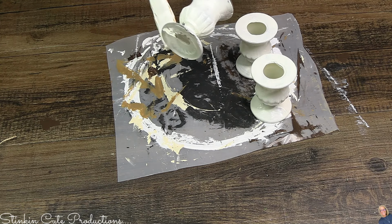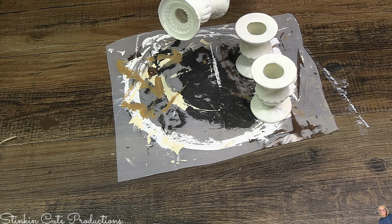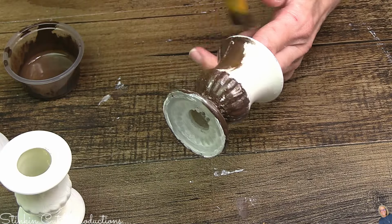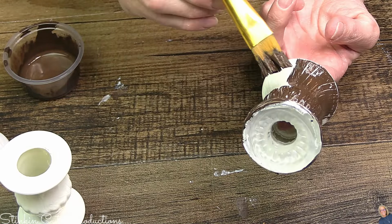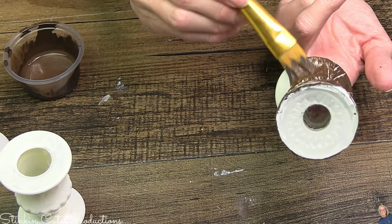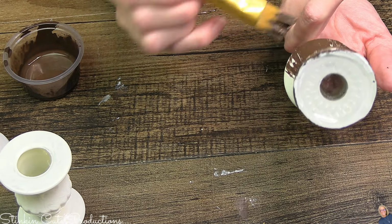Once I've got the base coat of the Swan White on, I will then apply the glue. And then while the glue is wet, I'm gonna apply the chocolate sprinkles. And once it dries, that Swan White is gonna come through the cracks of the chocolate sprinkles.